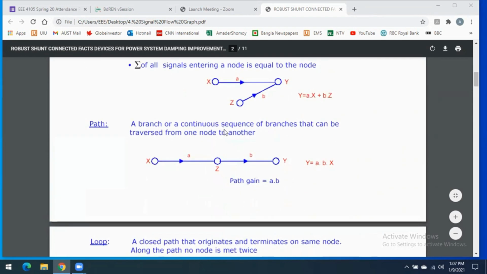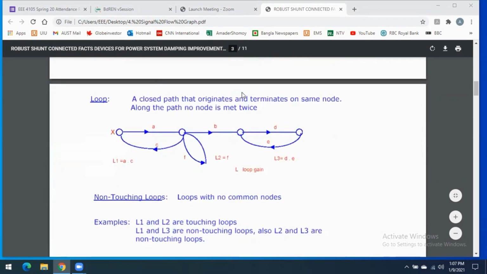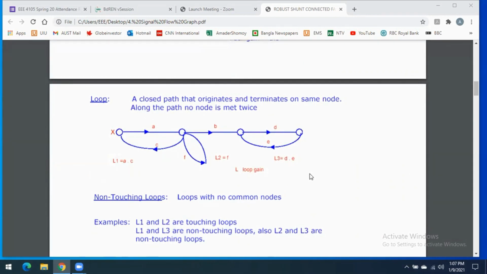Then I told you what is a path, and then I said what is a loop. You understood loop. Bonnie was looking for some information about the loop. So Bonnie, do you understand a loop? Yes, sir. This is a loop. A loop is something where you start and you end at the same place. You can make a loop with a piece of rope, a piece of wire or something like this. And you know loop method, mesh method and like this.